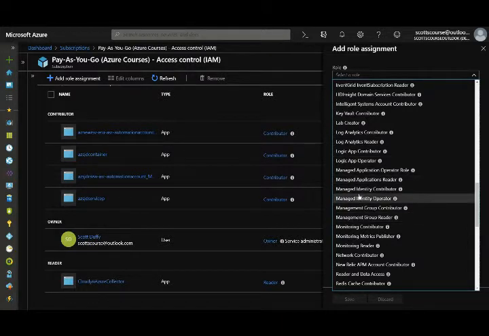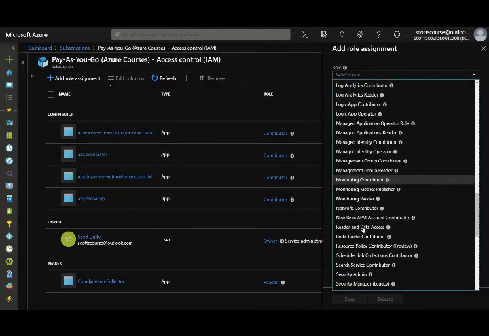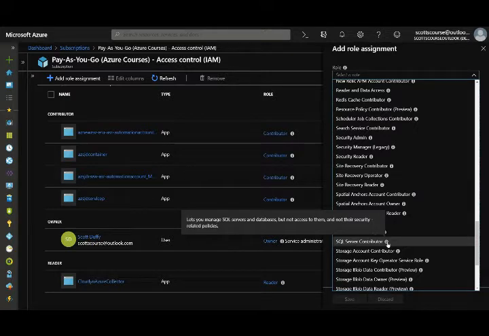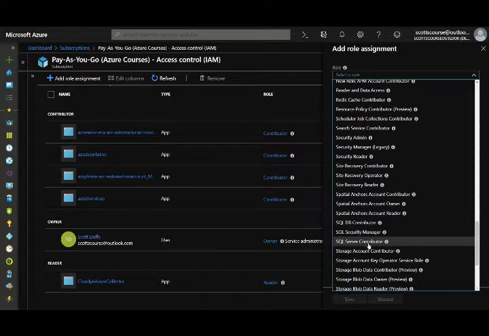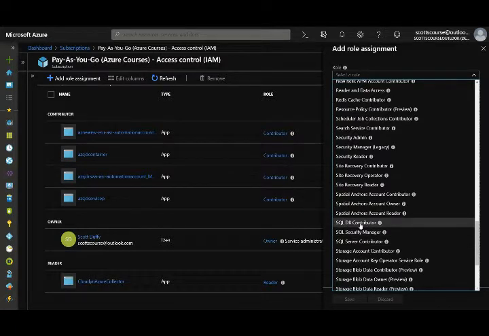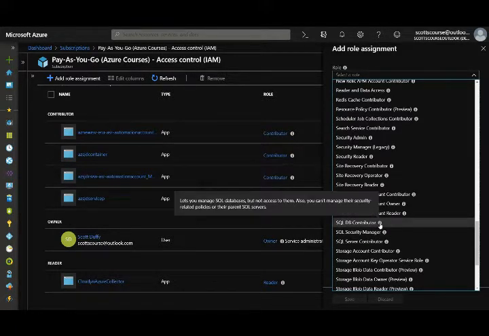So if I wanted to say, you know what, I don't need to give this Scott J. Duffy full-on owner permissions to every resource in my account, nor contributor permissions, but I did want him to deal with SQL Server. This one lets you manage SQL servers, but not gives you access to them or change their policies. So it's a limited permission on SQL servers. The manager permission gives you access to the policies, but not to the servers. And the SQL DB lets you manage only the databases, but not the servers.